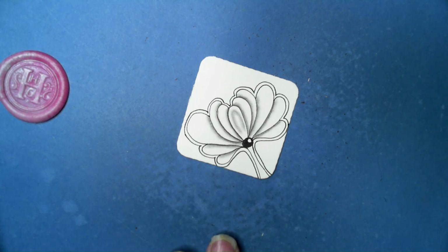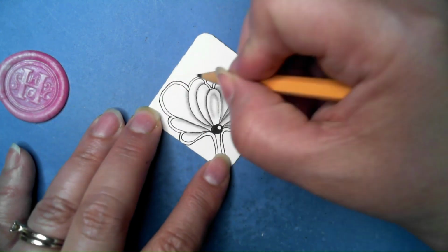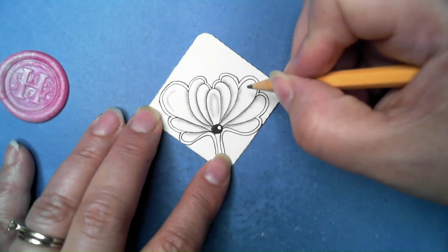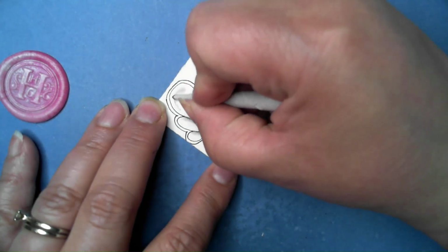And see the neat effect that has. Now here's what I was thinking, and maybe this will add a little extra. So kind of like I did here, I'm gonna do similar here. Maybe just on these big ones. Let's try those first and see what happens. I'm just gonna spread it out a little bit.